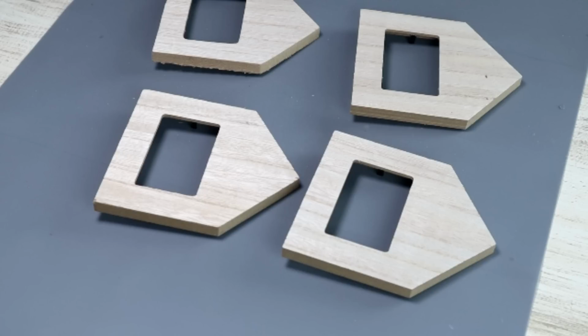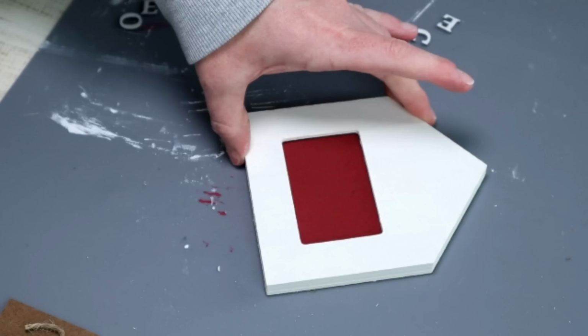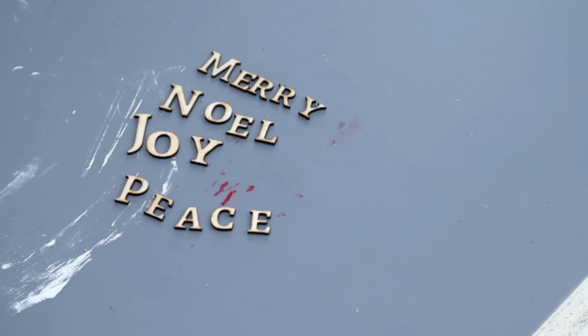So I have 4 of the houses, and I took out the glass part of the picture frame. I painted all of the houses with my Waverly paint in the color ivory, and then for the little cardboard backing that sits behind the glass, that part I painted with my red cardinal color from Folk Art. I also cut out 4 Christmas words on my X-Tool M1, but you can always use unfinished wood letters from the craft store. I did 4 Christmas words: Merry, Noel, Joy, and Peace.